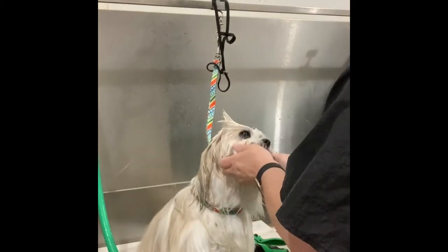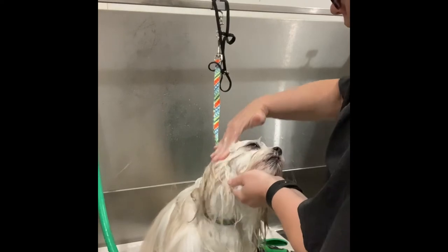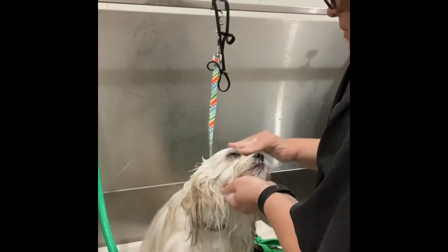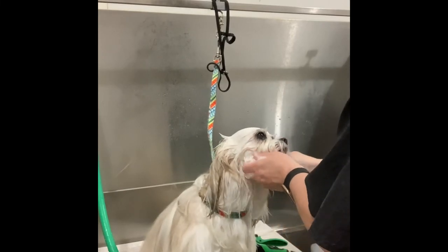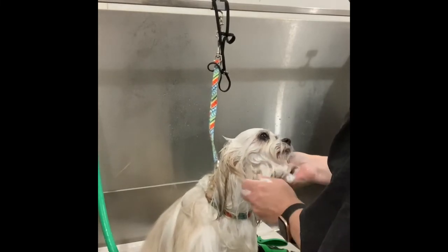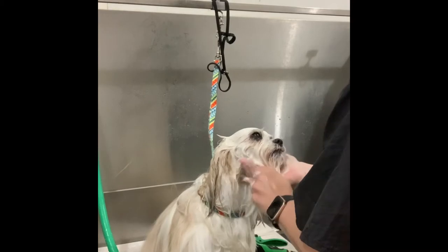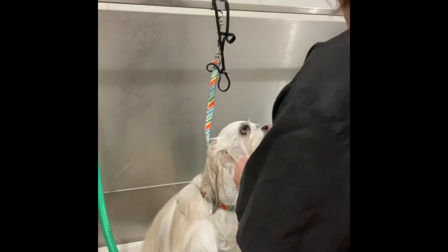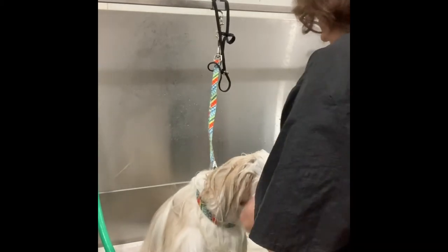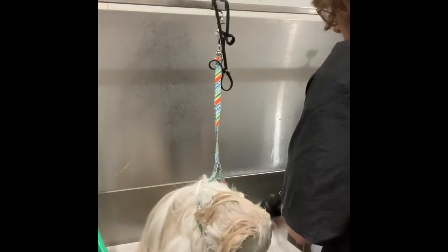Being real careful around eyes, even though it is tearless, we still don't want to get it in the eyes. So, and I scrub real good. Get good lather on it. And while her face soaks in that blueberry, I'm going to wet her body down.